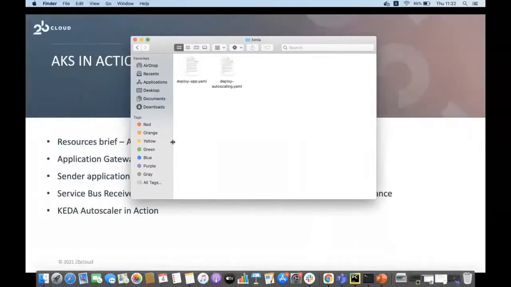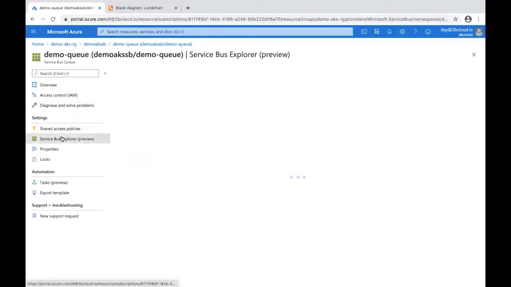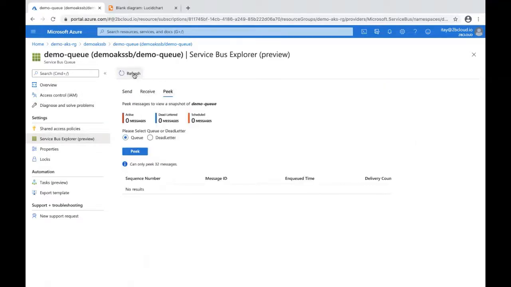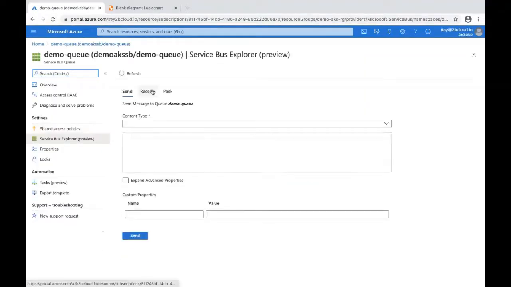Now I click enter and the post is received. If I go back to the queue and click on refresh. Just a moment, sorry.